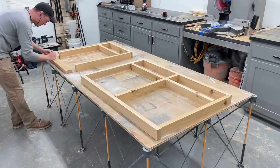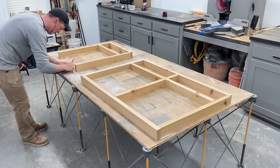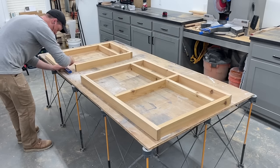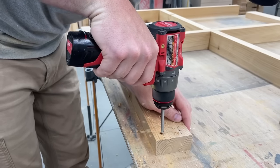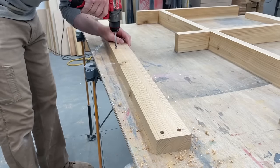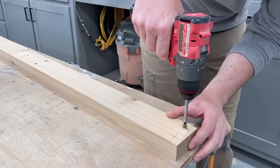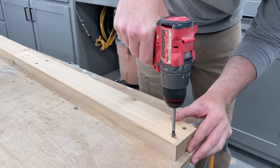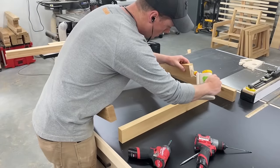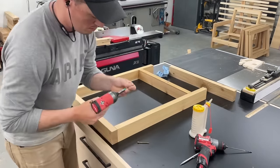At this point the seat bottoms were all ready to put together, and for that I'm just using exterior rated glue and screws. I did lay out all my screw locations so they'd be even, just because that's who I am as a person. Originally I planned on using stainless steel screws and leaving the screw heads exposed. I don't mind that look at all. It is outdoor furniture after all, some bird isn't going to care how it's put together, it's still going to fly over and poop on it either way.